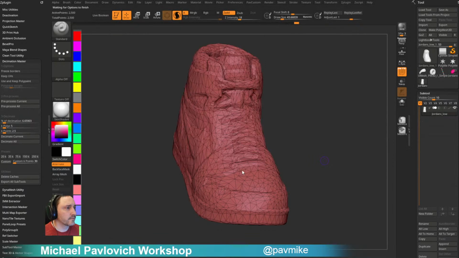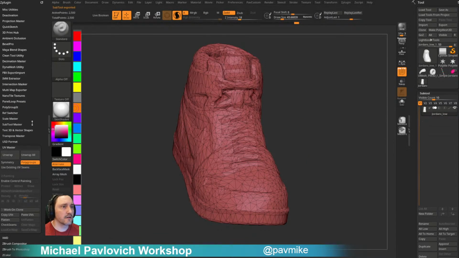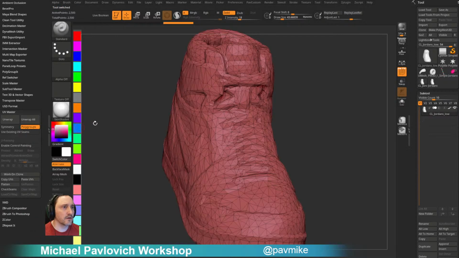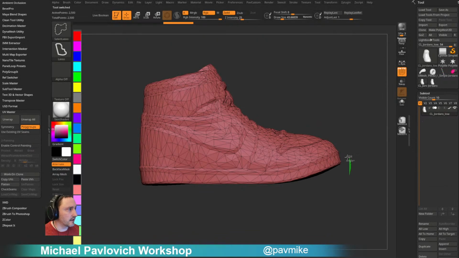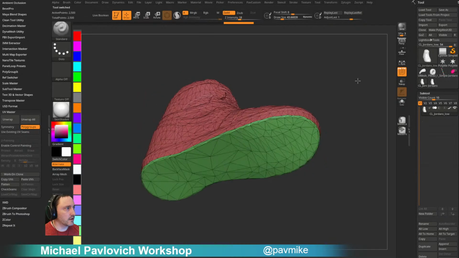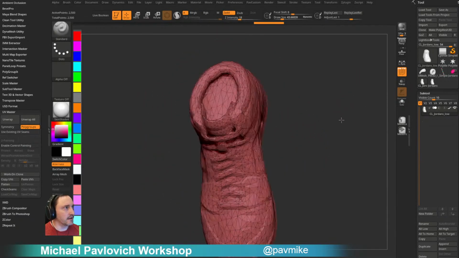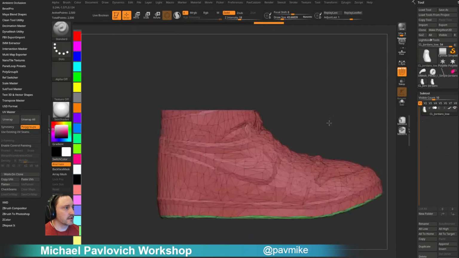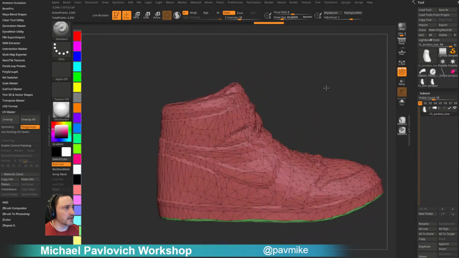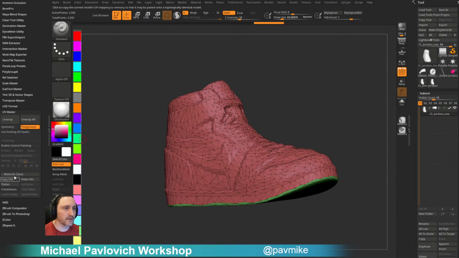There we go. So now with this one, we could say UV Master, work on clone, polygroups on, and we could tell it, hey, go ahead and put these on one island. I wonder if it would just do what I needed it to do. I'll see how it goes. So polygroups on.